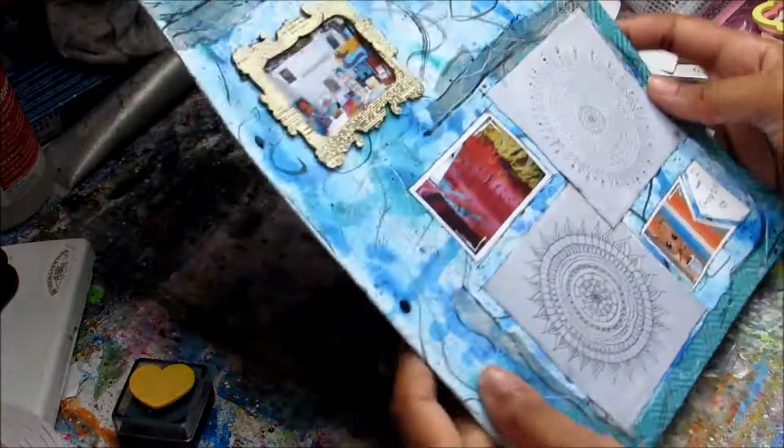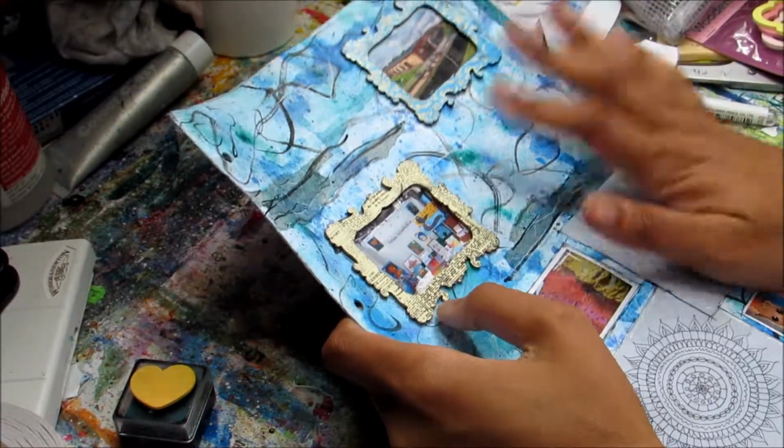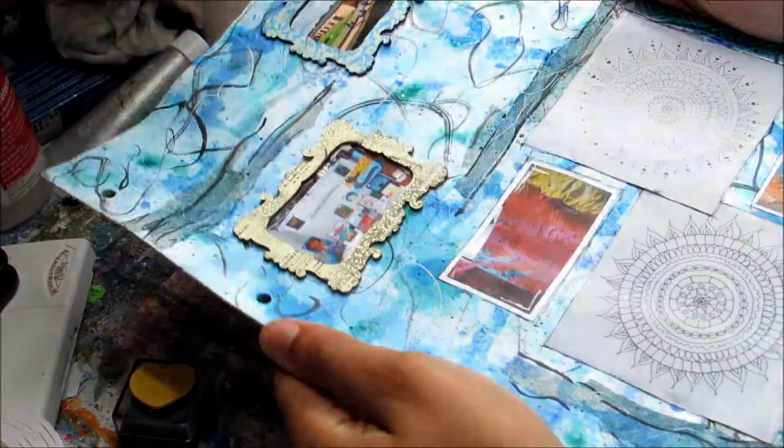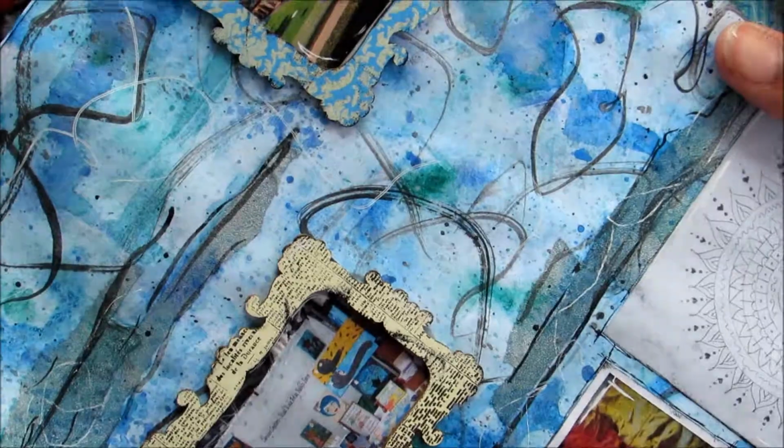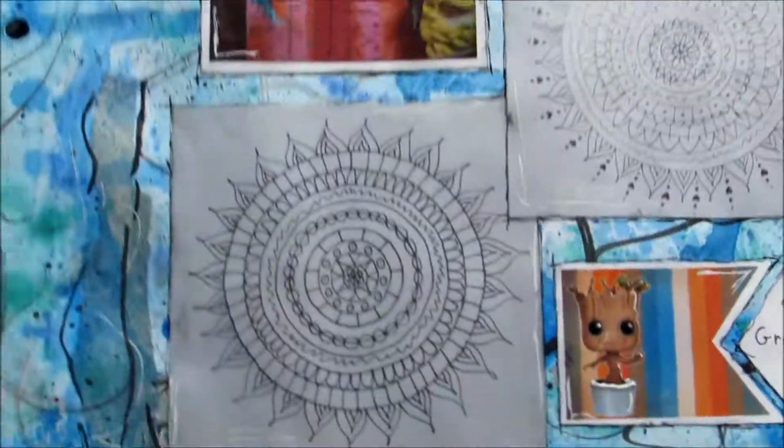Right, so I'm all done. I quite like it actually. I really like the colours and it's really nice and shiny from the silver paint. I'm not sure if you'll be able to see that. Hopefully you'll be able to see that in the photos at the end.